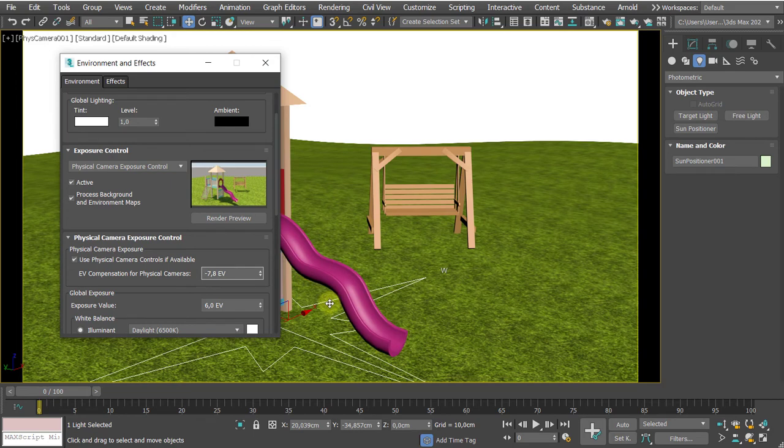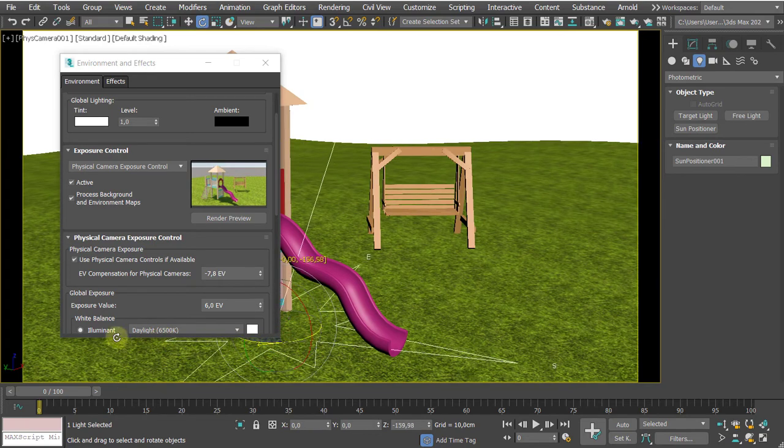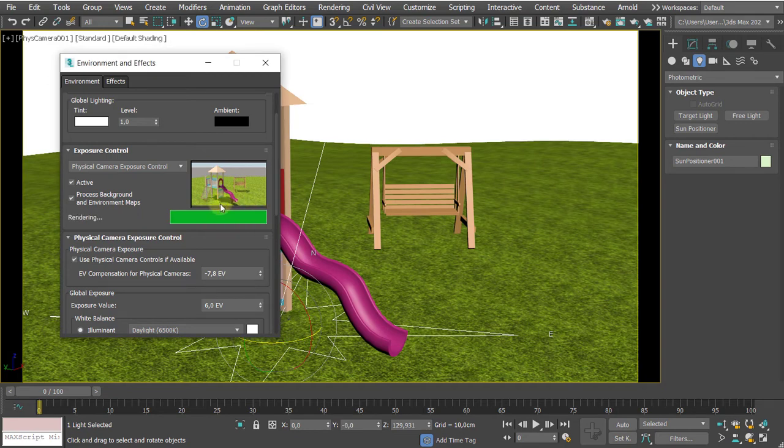Still, we want to rotate the sun, so let me click away, let me select the sun. Let me hit rotation, and let me change the orientation, render preview again to make a little bit different shadow. Okay, I'm good with this.